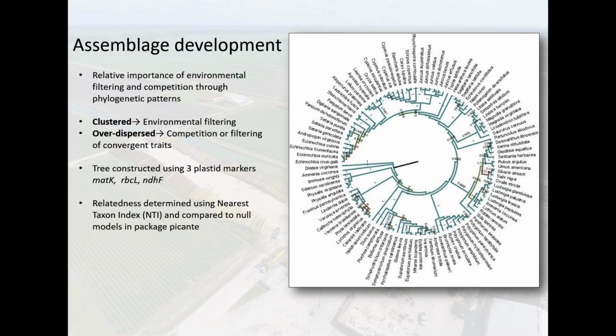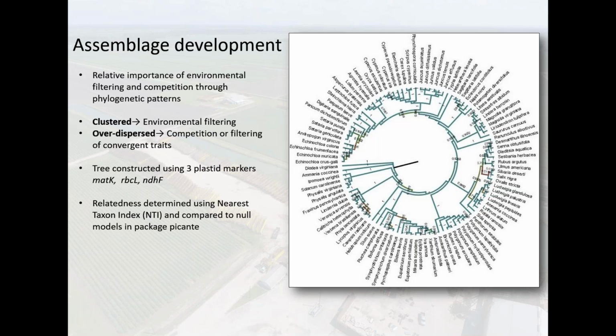So finally, we're interested in what processes drive plant assemblage dynamics in these systems, particularly whether environmental filtering or competition played a larger role in the observed plant assemblages. And to do this, we compared phylogenetic patterns, specifically looking to see if the assemblages developed a clustered configuration or an over-dispersed configuration. And just to give you a little rundown on what these mean, a clustered phylogenetic pattern suggests that environmental filtering is a chief process affecting this pattern. And this assumes niche conservatism, or high phylogenetic signal, basically saying that related species are ecologically similar and interact with their environment in similar ways. So if you have a certain amount of stressors, only species that are closely related are able to survive.